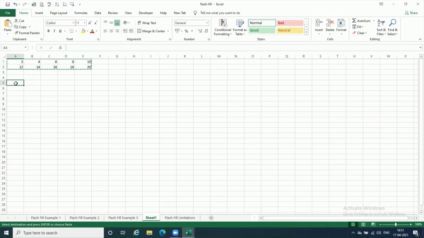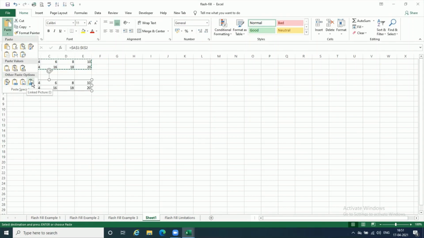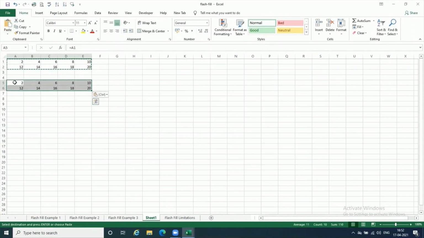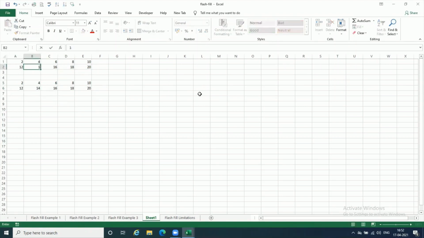And then I click on, let's say, A5. And I go to paste. And in paste, I've got something known as linked picture and paste link. Let's look at first paste. And I copied and pasted. 14 became 12.